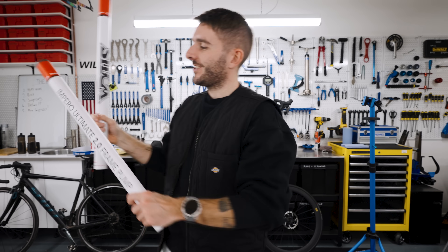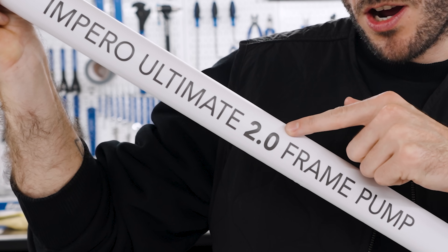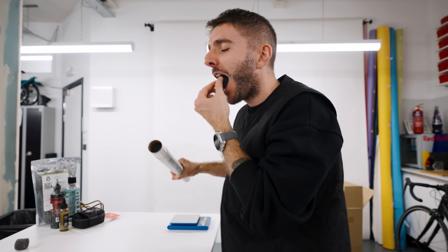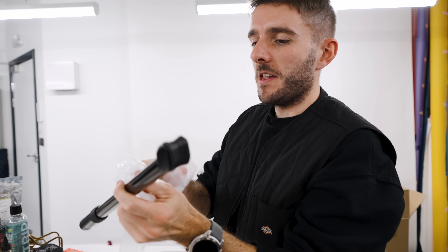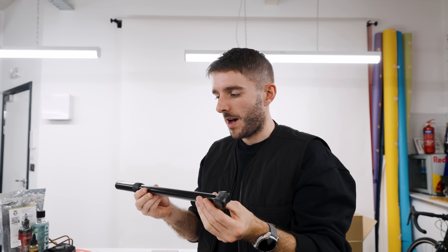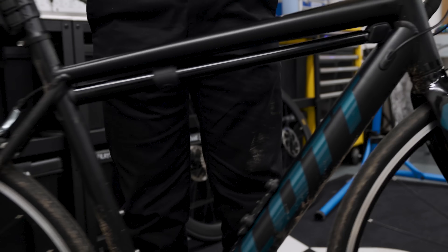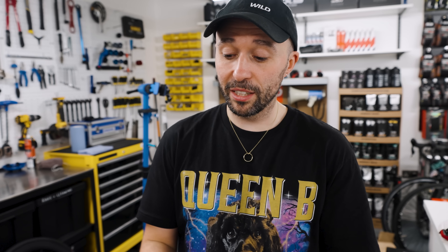This is one each of the best frame pump in the world — the Impero Ultimate 2.0. The version we have is the first one, so I'm expecting big things. It's a different finish to the first one — shiny instead of matte. This pump fits beautifully on a frame, it looks gorgeous, and you can get it painted. It can pump tires up to really high pressure — I don't generally go over 60 PSI, but very efficiently you can pump a tyre up properly high and it just looks beautiful.